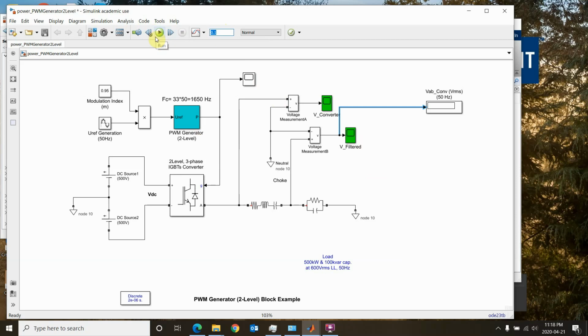Okay, so let me run this first. See if it runs. Seems that it ran. I also don't need this one. I'm just gonna delete the text. I'm gonna move this a little bit up so that I can zoom this.